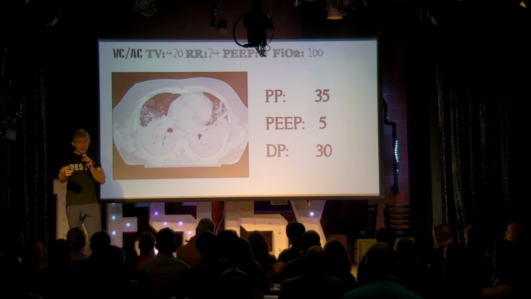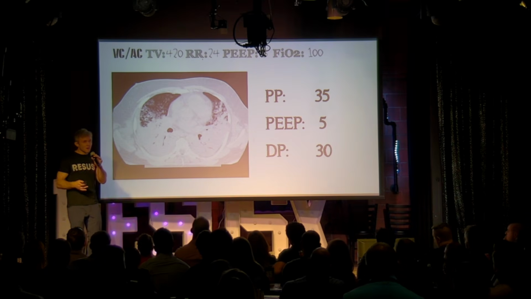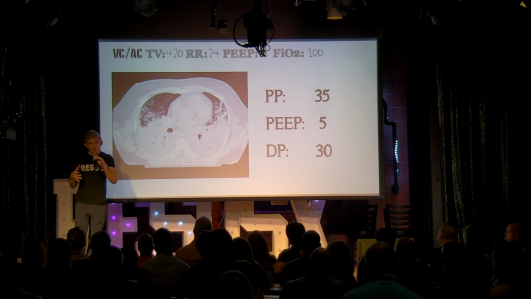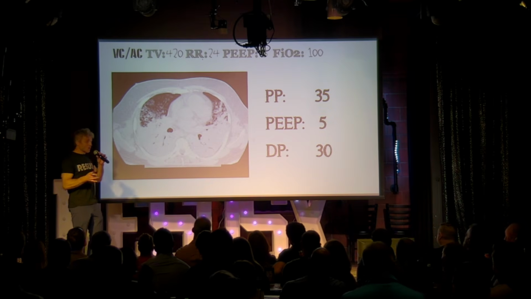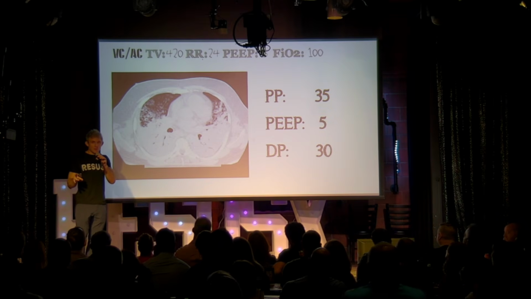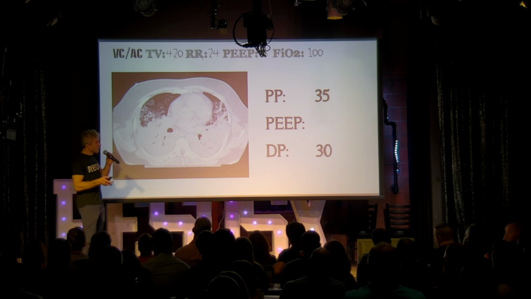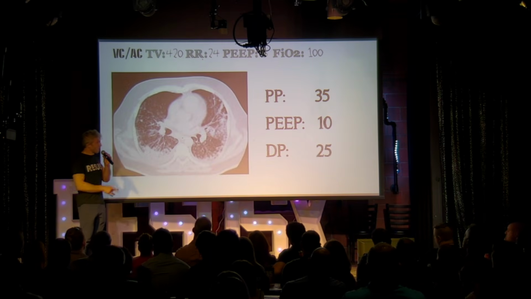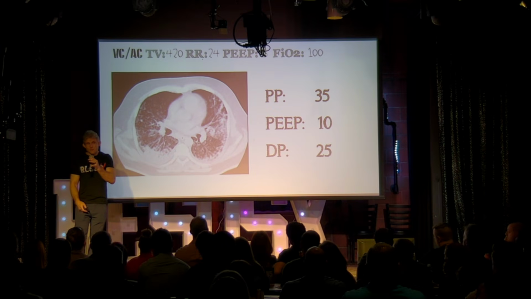So you can decrease the volume, right? That's the first thing you can do. Decrease the volume, because what we're saying here is the actual volume that this patient has is way smaller than the tidal volume I'm giving. But what you can also try is to add PEEP and actually increase the volume of the patient's lungs, right? So I go from a PEEP of 5 to a PEEP of 10. I increase aerated lung. My plateau stays at 35 and my driving pressure drops to 25. Now what do I do?